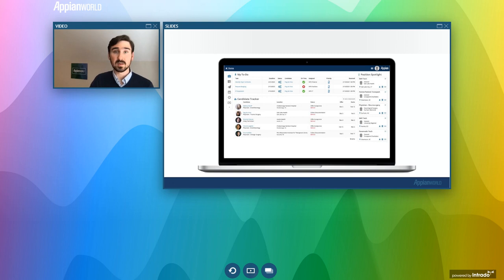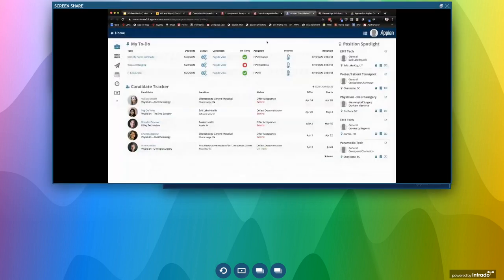So here is a home page that can be built with all the tools I just showed you. We've got all of your data pulled together. So the top grid here, the to-do list, is a list of processes that are running in Appian. And they're processes that have assigned this HR personnel a specific task to do to make sure the process proceeds, whether it's to get a badge or to get a laptop for a new employee or something else.